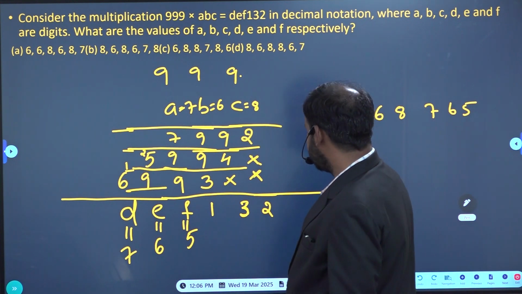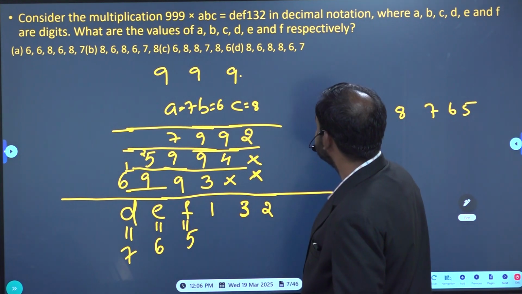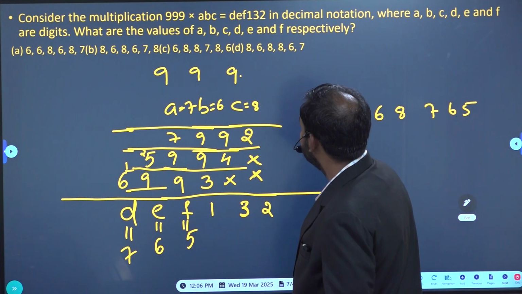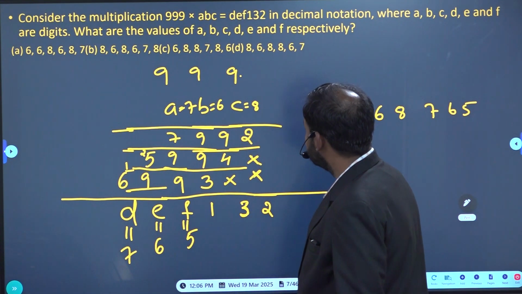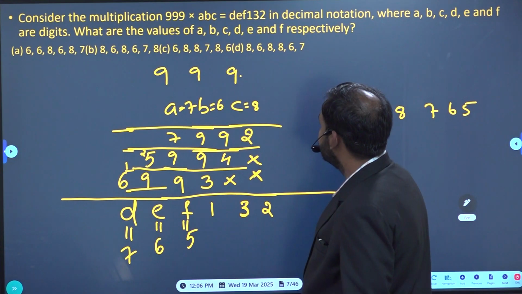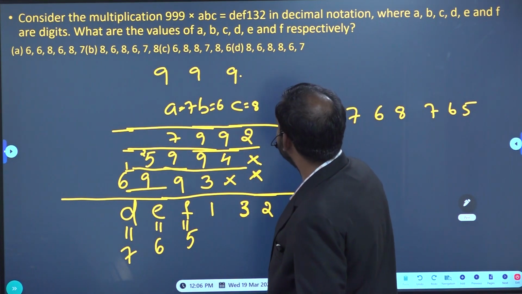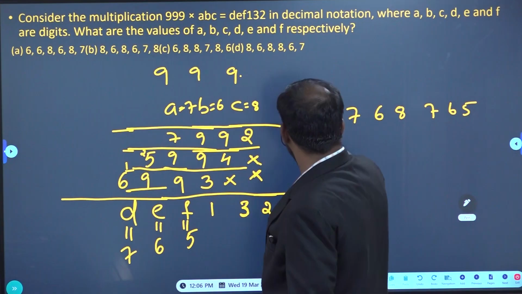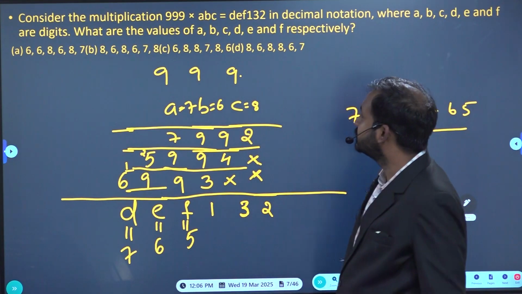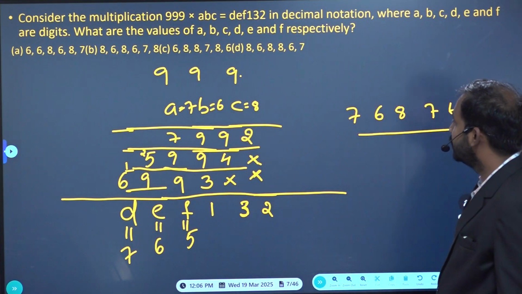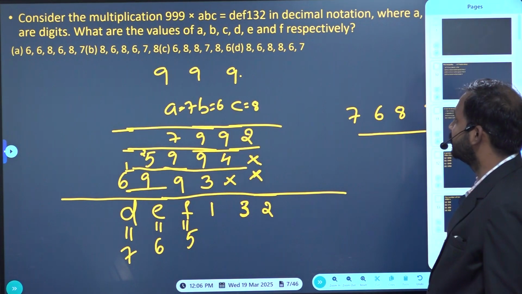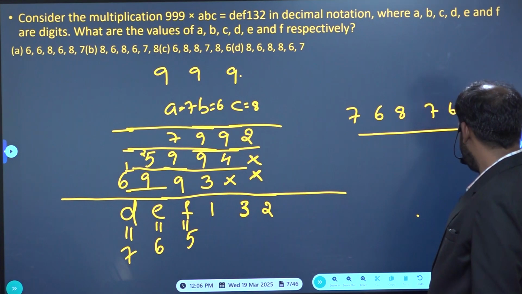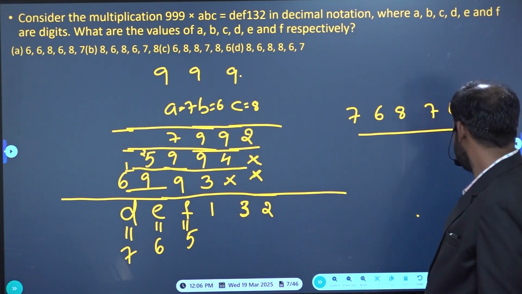Please observe here where you will get 768, 765. Or else 8 7s are 70, 8 9s are... Where you will get A, B, C and D, E, F. So please observe here, in this manner we will get the answer. There is some shuffling in the options. Please check that once, students. Or else somewhere we have done a small calculation mistake. No worries, but this is the process.